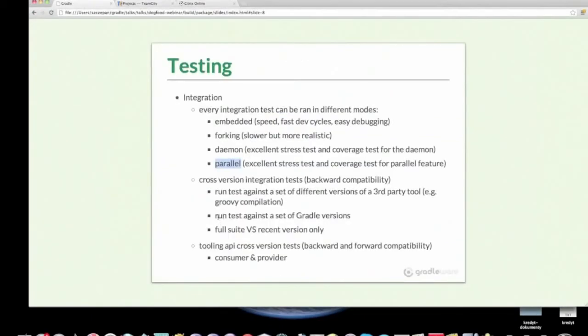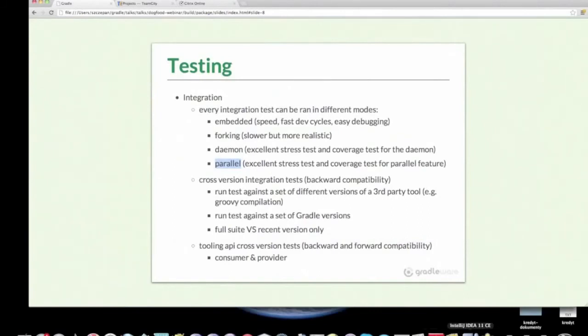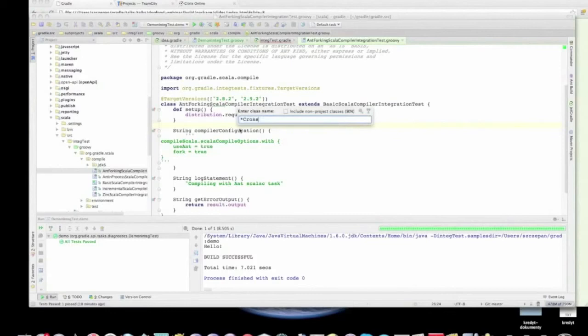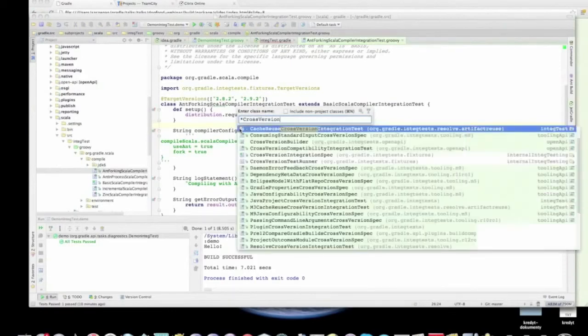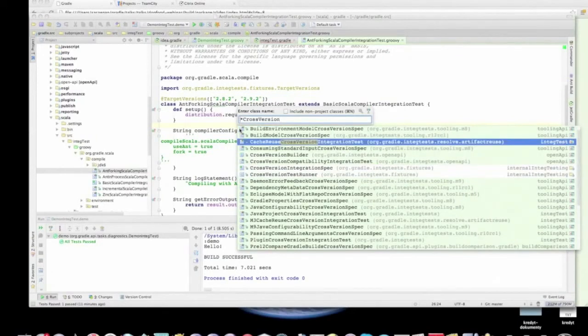We also sometimes have features that we want to validate against a set of Gradle versions. This is exactly the same scenario, but this time we run tests against a set of Gradle versions. Let's go to the first one, the cache reuse cross-version integration tests.